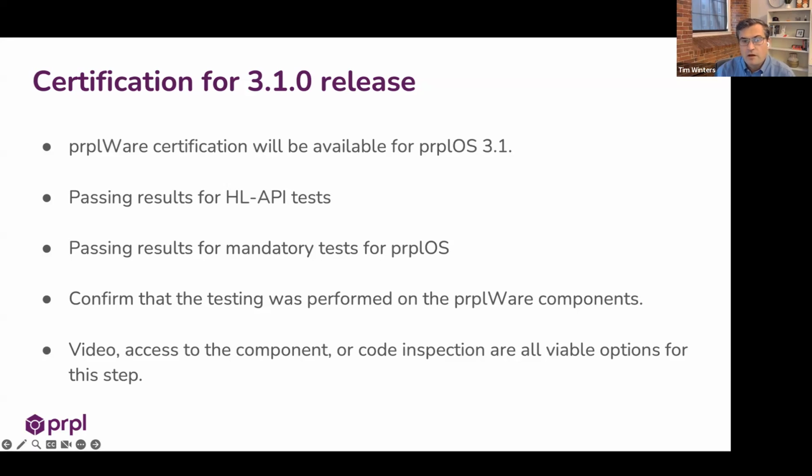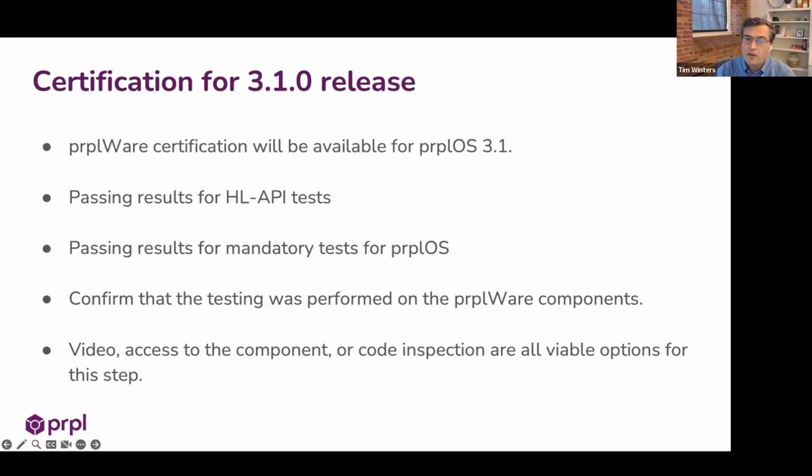One thing we're doing is, when we run into an issue where we find that prplOS has a bug, we file it. We file the test case, and we file the bug. Then in the next release, when it's patched, we'll make that test mandatory. What we'll do is we find a bug, we notice it, we put it in. prplOS does a great job tracking those things and getting those releases out. They'll put out a release with a fix, and then we'll make the test case mandatory. Sorry, from an optional test case. So if there's a bug, it'll be optional. When it's resolved, we'll make that test case mandatory.